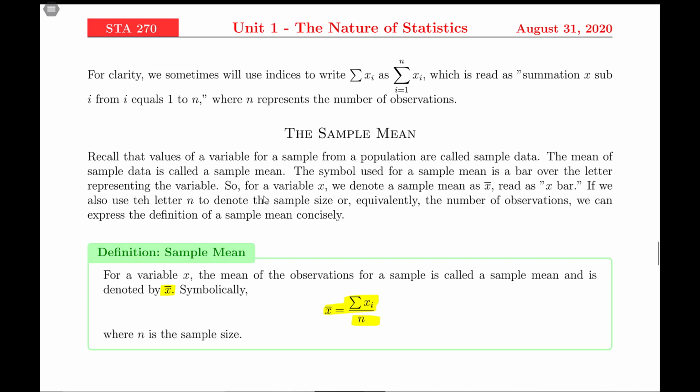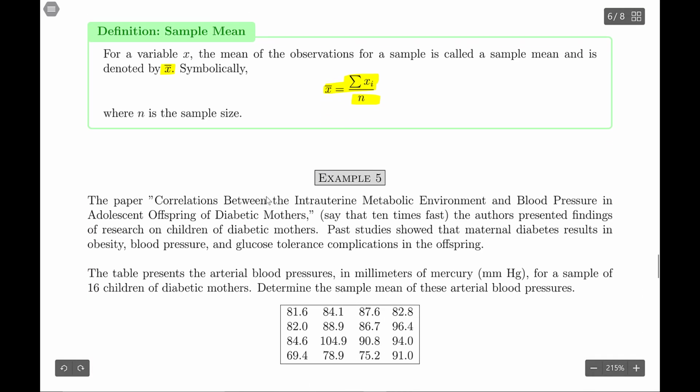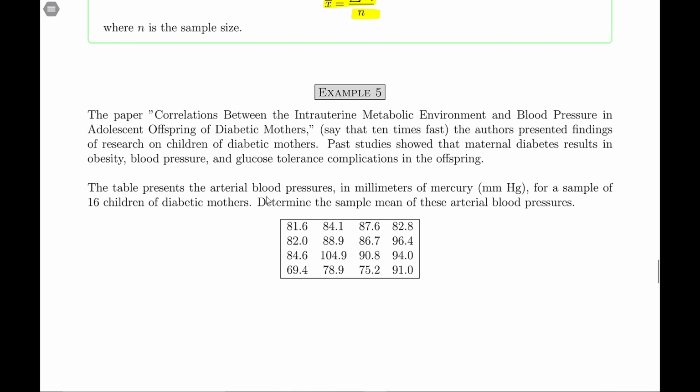Later on we'll look at the population mean, and everything has a different notation so that we can distinguish between samples and population. So for this particular one, we're talking about samples, and so X bar is the sample mean. It's simply adding up all the values in the sample set, dividing by the number of samples in the set, and you'll come up with the solution.